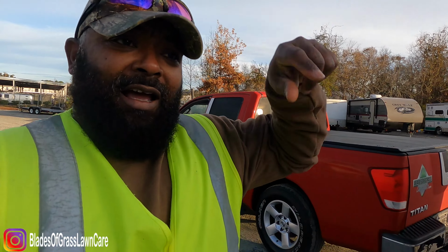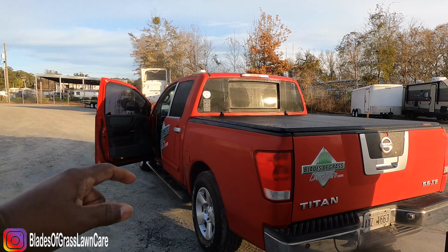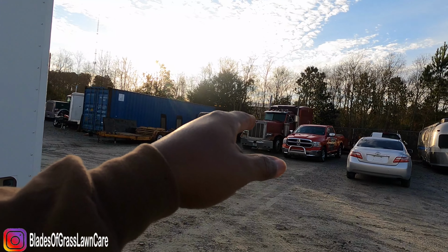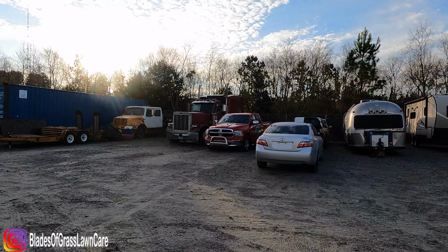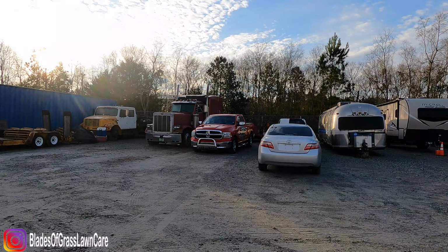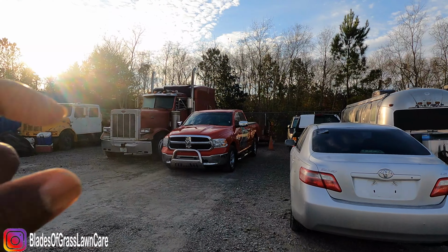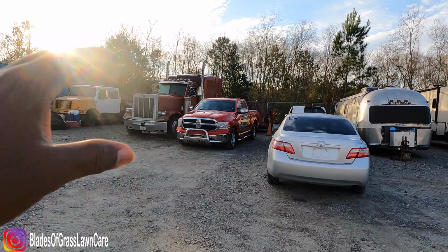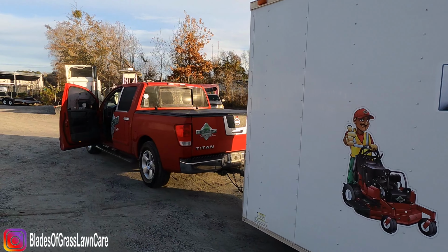So yes, I've said it, and I know I'm on a little rant here. The 2006 Nissan Titan 5.6 pulls my trailer better than my 2016 Ram, and it's just because of the first gear. Now this one rides extremely comfortable. It looks good, drives good, and does everything good. If you were a city person and you just want a truck, this baby is beautiful. Gas mileage, outstanding on the highway, love it. But when it comes to pulling this trailer, the Titan does a better job.